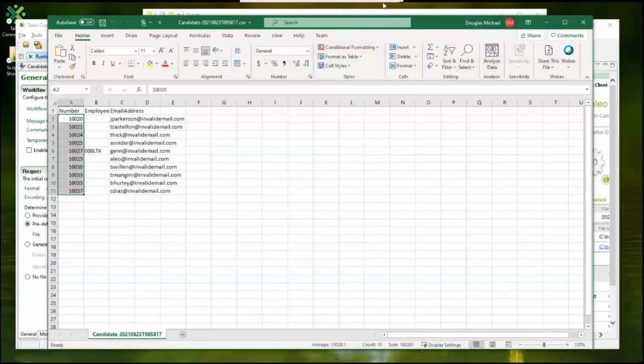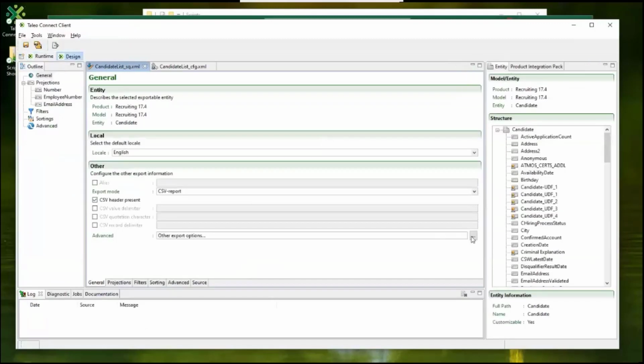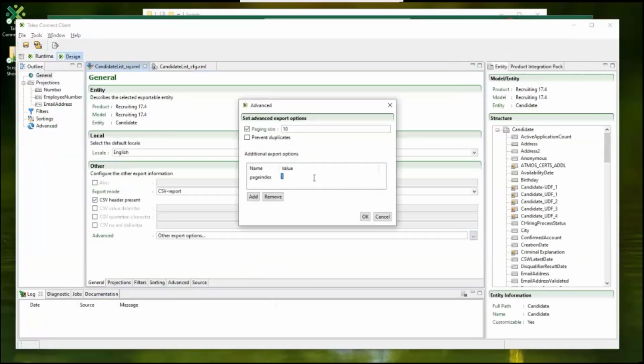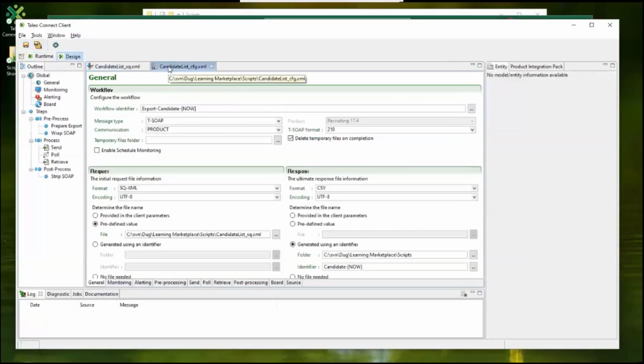Let's run it again for the second page. Back to the query, open this, say page 2. Save it, and then run the config file again.